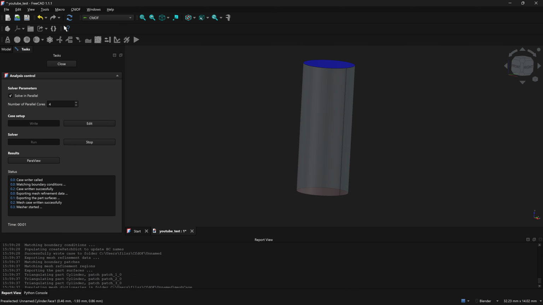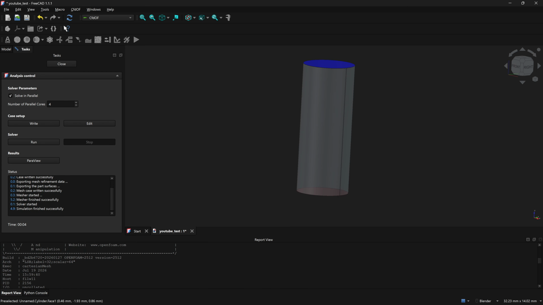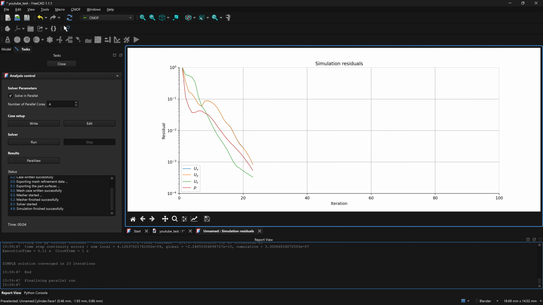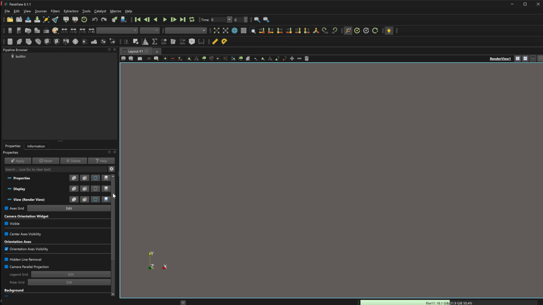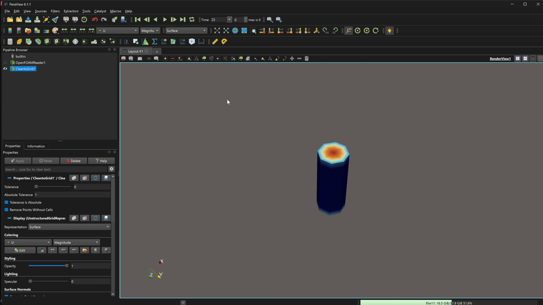Fine. And we can see all the commands here. If we ever get errors, we can copy this and then read what it says. Or we can just copy it into, I don't know, a ChatGPT or something, and it will usually tell us what's wrong if you don't know much about CFD. Now we can view the results. A second, and we get results. Great.